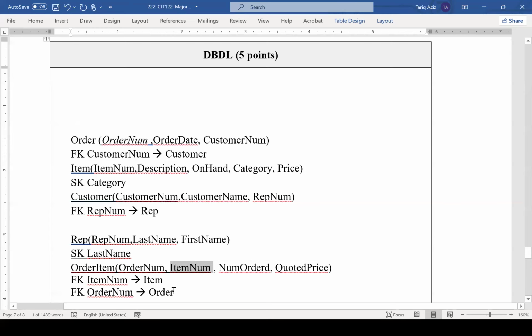It has a third table. Okay, what kind of relationship do we have between order and item? What kind of relationship do we have? Many to many. Can you explain to him? He says one to many. You said many to many.